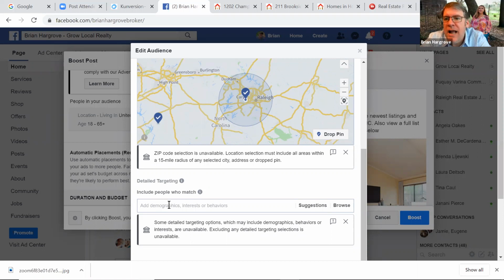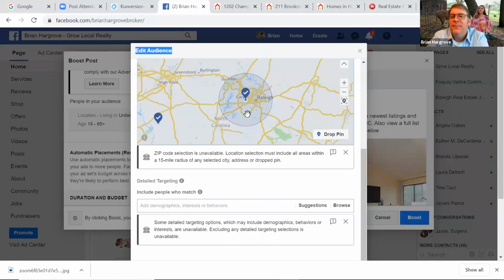Now, just so you know, you can go down and it has this detailed targeting. Because you've done a housing ad, I would highly recommend not even trying to put any of these in here, because they almost never work. Stuff you might put is like empty nester or likely to buy, and those things sometimes end up coming up for you. But honestly, now that they've done this housing ad toggle, it just doesn't work. So just keep it simple.